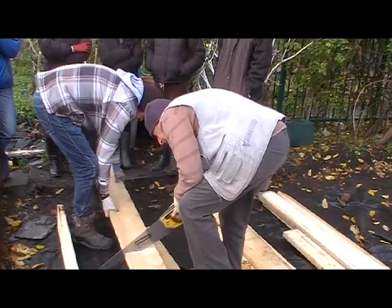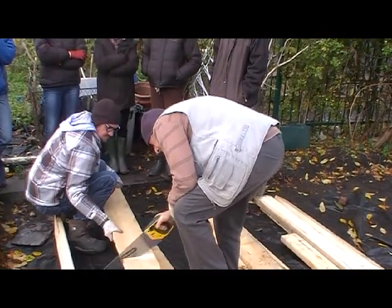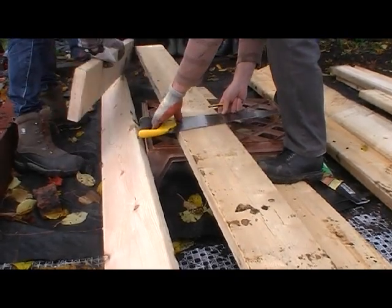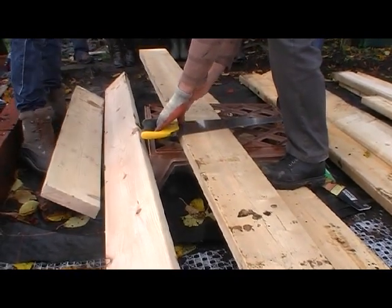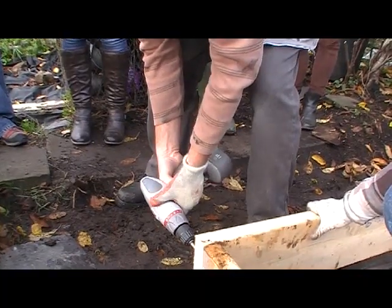We love raised beds because, as you know, this summer was absolutely rain, wet, wet, wet. And what raised beds do is drain the soil properly. You can put water in, but you can't take water out. So if your plants are on level ground and it's flooded, your crops are ruined, really.